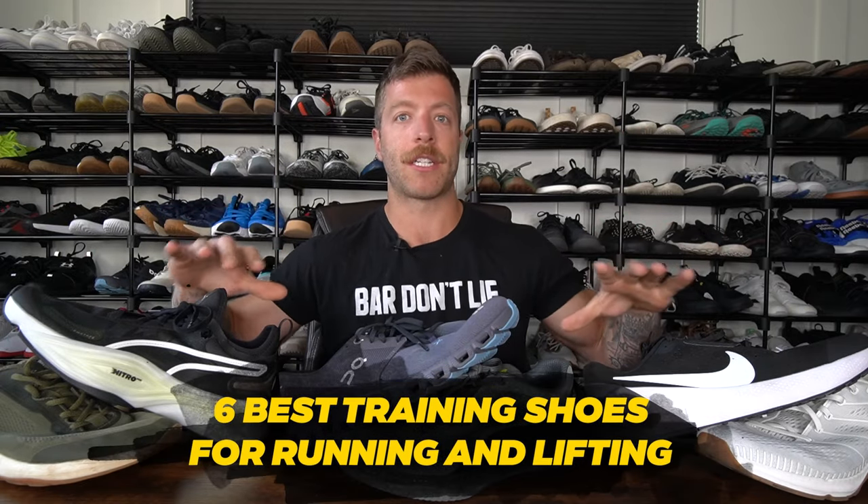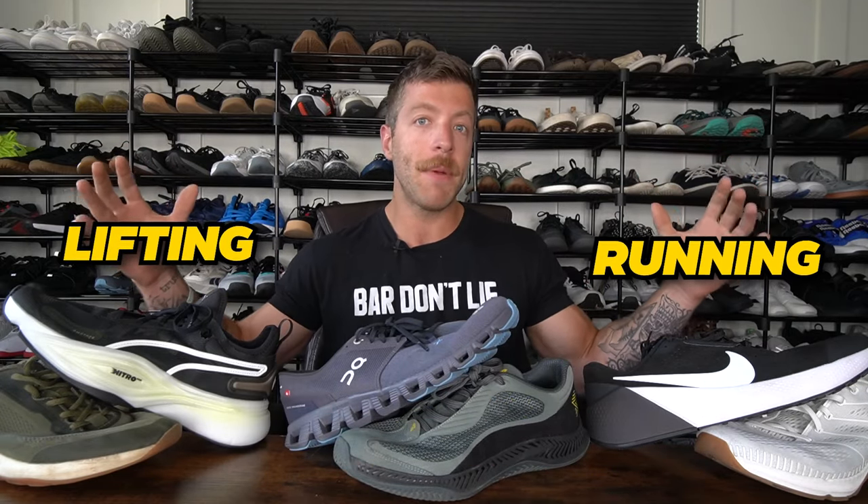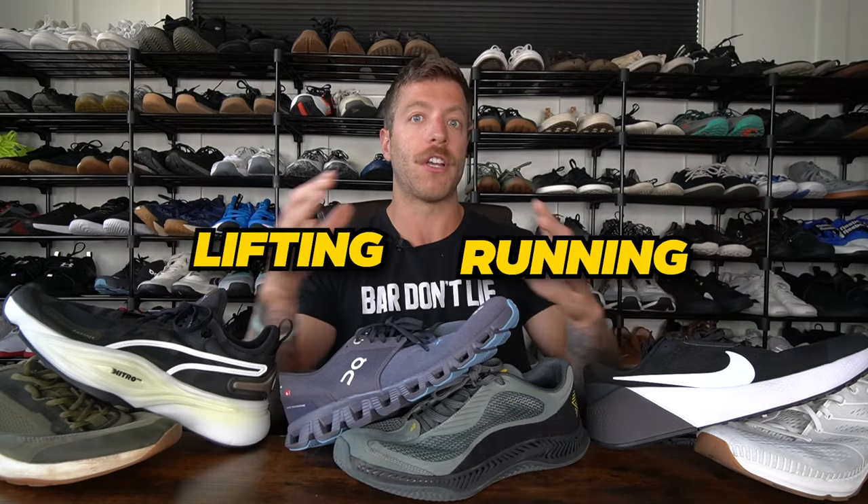Now with these shoes, it's important to remember that when we're talking about hybrid shoes, we have two ends of the spectrum: running and lifting. These styles of shoes will fall somewhere in the middle, and as you get more specific with any one of those directions, that is where these shoes will start to fall short. So remember, if you are buying one of these models, they might not be your best shoe for heavy lifting, CrossFit-only training, or running super long distances. But that said, let's dive into my six picks.